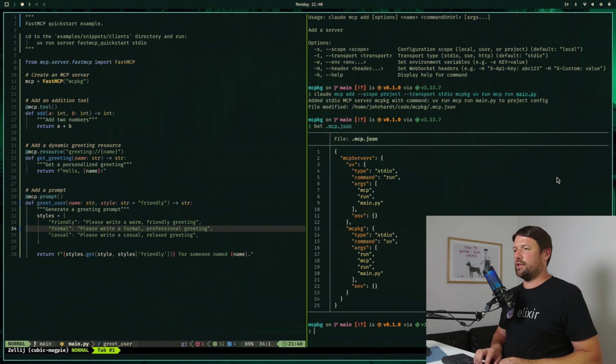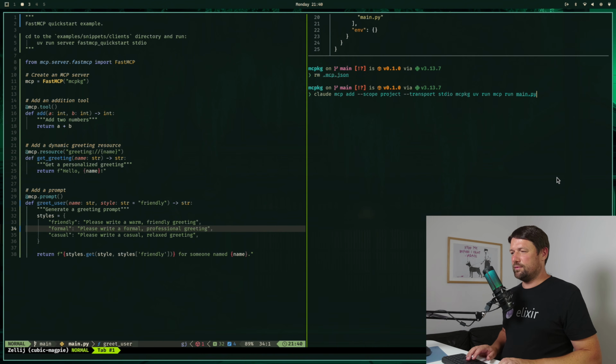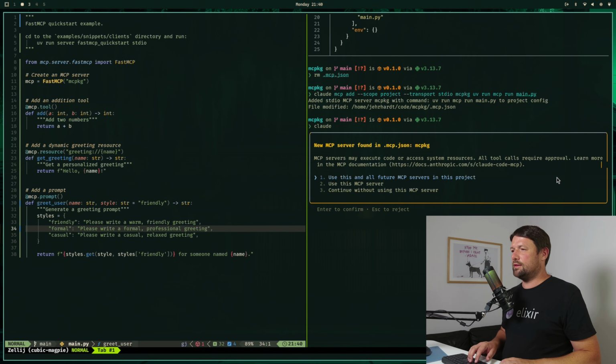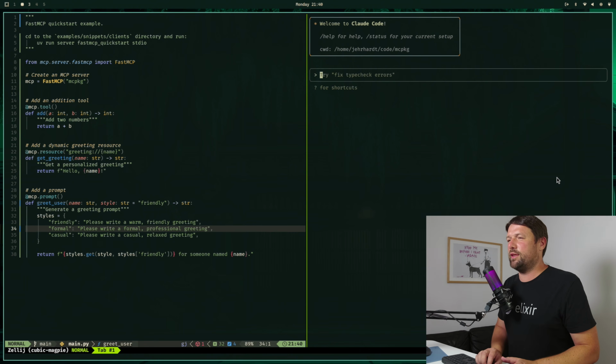Let's double check the file. Okay. Let's do this once again. And this server we want to use. And it doesn't fail anymore. That's great.